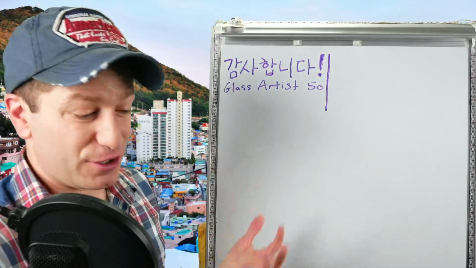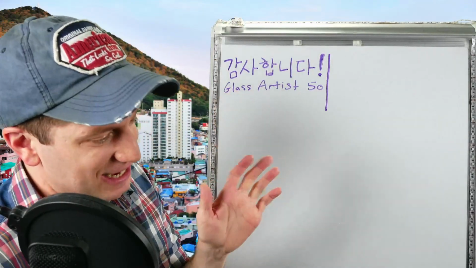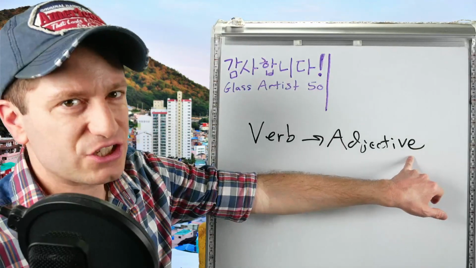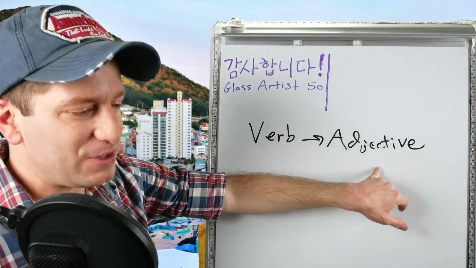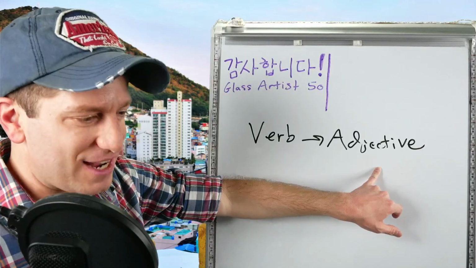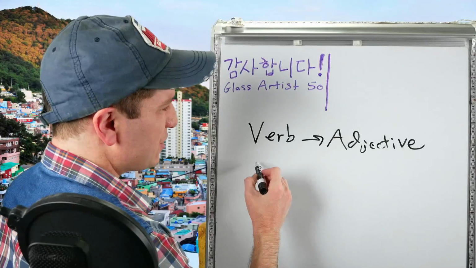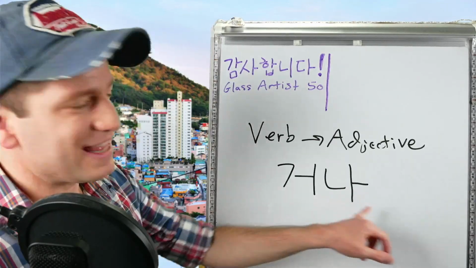When you're using a verb, you're going to attach 으나, as I said, but when you're using this form with verbs, however, you're going to actually change it into an adjective. So you don't need to use 으나 for the verb stem. You're actually going to use an adjective form, and then you're going to attach 거나. So 거나 and then 마찬가지.